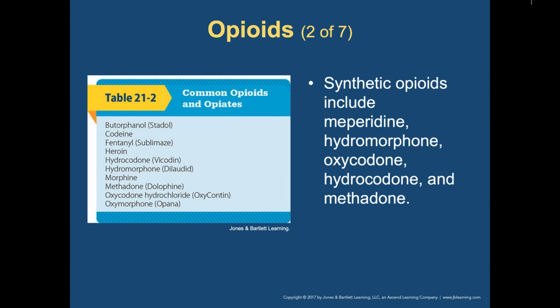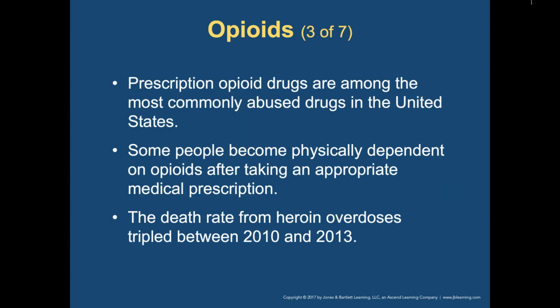All right, so prescription opioid drugs are most commonly abused in the United States. We know that. The VA gives them out like Kit Kats. I mean, they hand them out. They want you popping them like Tic Tacs walking down the road, man. The VA is something. Some people become physically dependent on the opioids, and I'm gonna tell you, they will take 15, 20 of them a day.